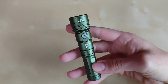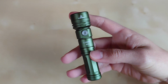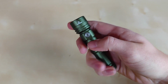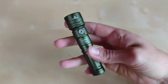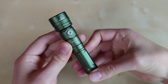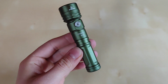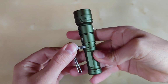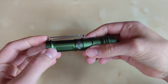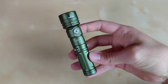The design of P12R is really plain and simple. However, despite being such a teeny tiny flashlight, it lies really nice in your hand and the switch lies nearly perfect under your thumb. There is no knurling on the battery tube, however there is a place for the pocket clip to clip in, presumably in this direction. So there is the bi-directional pocket clip here to use in various scenarios.